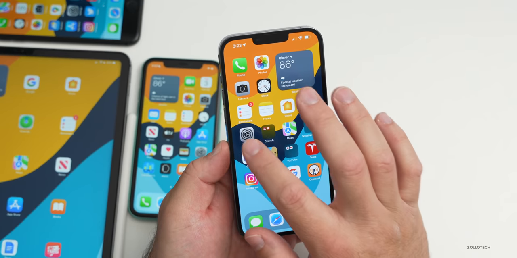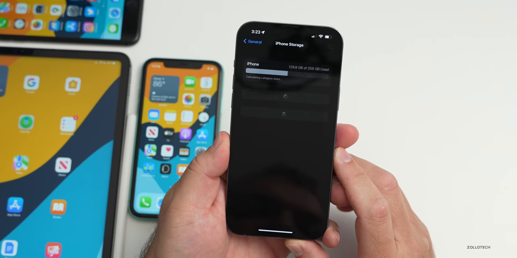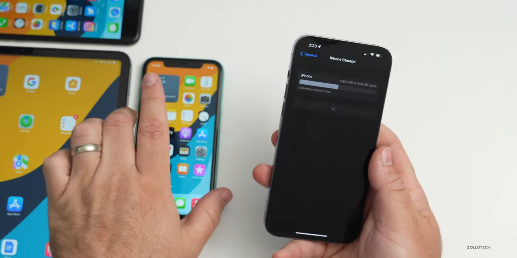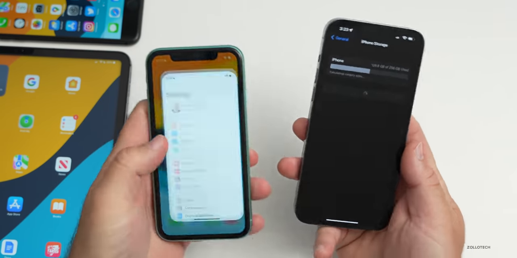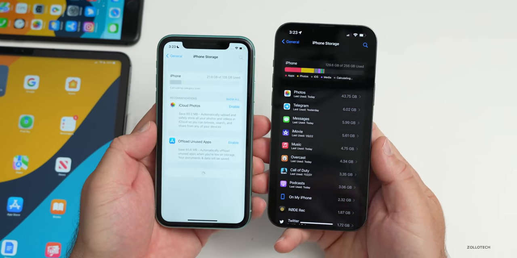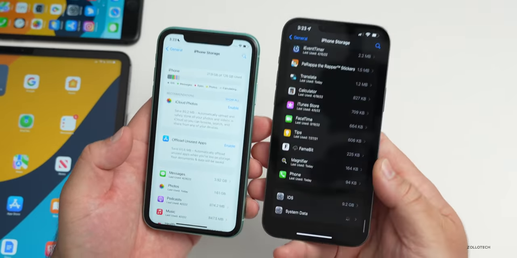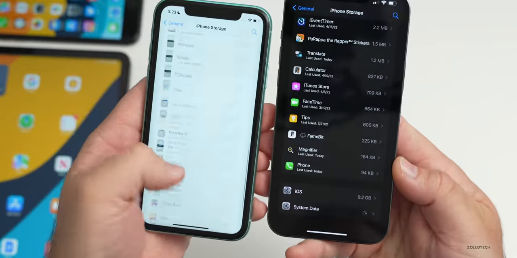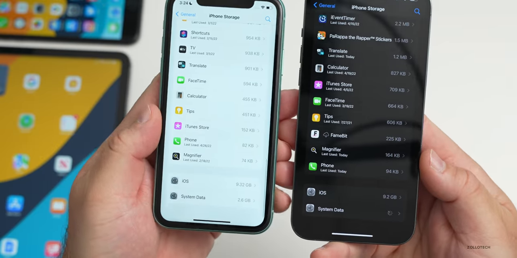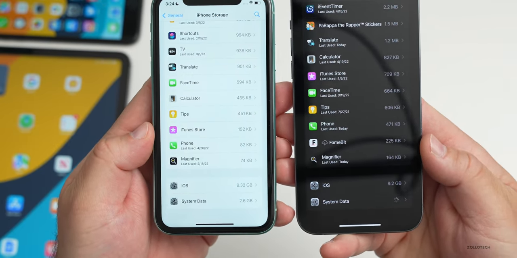Also, many people are still having that issue with storage. So if we go into iPhone storage in our settings, let's see how long this takes to load. And I'll try it on the iPhone 11 also, since I just booted that up before the video. So we'll go to general with the new update and we'll see how long it takes. It seemed to load pretty quickly there. And if we go to the bottom, most people were concerned about system data. I really haven't had too many issues with it. And you'll see on the iPhone 11, it loaded nice and fast and is only using 2.6 gigabytes.